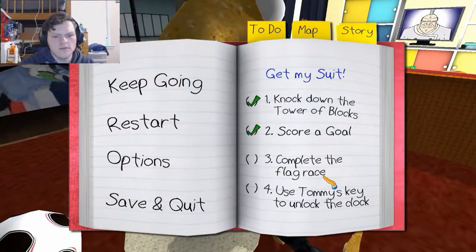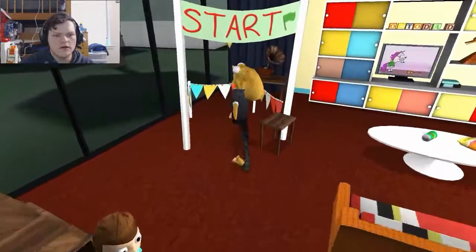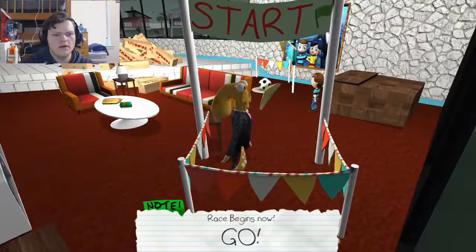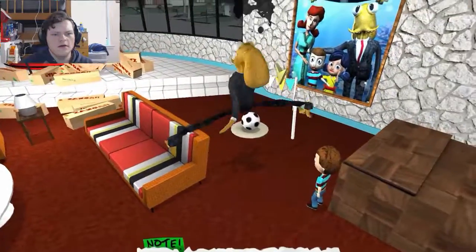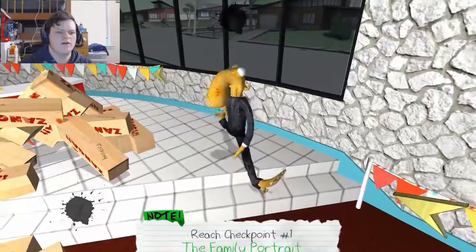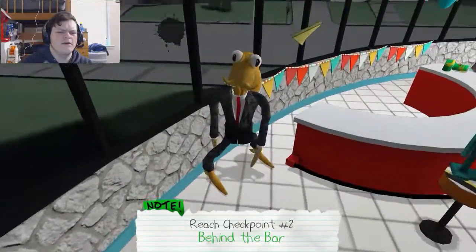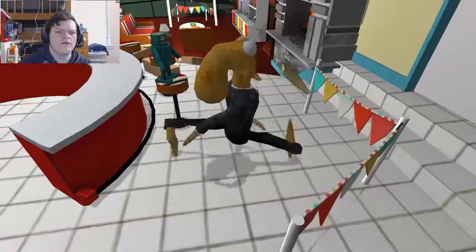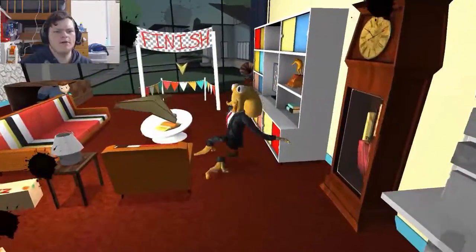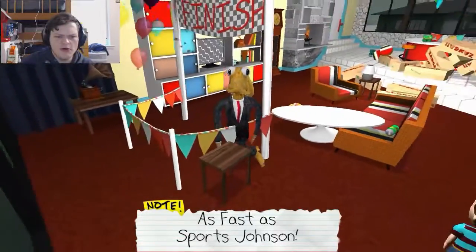What's next? Complete the flag race? Okay, that's the start. Let's try this. Oh no. Hey. I'm so good at this game. Okay. Oh, come on, please. Oh god. If you've ever tried to like pick something up with wet bread, this is what this feels like. Race to the finish line. Oh yeah. Yeah, get it, feel the burn. Yeah, you're the best, Dad. As fast as Sports Johnson.